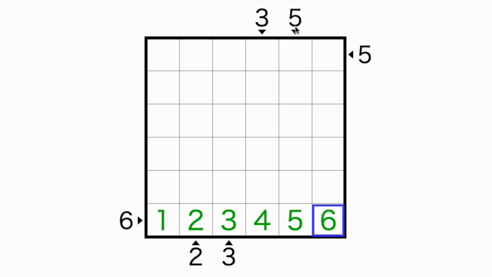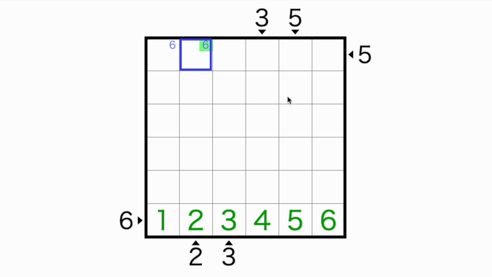Next, I am drawn to the 5s. What does a 5 tell us? It tells us something about where the 6 building is, because if that 6 building were in any of the first 4 positions, as soon as we've seen that building, we can't see anything behind it, so we couldn't possibly see 5. So it tells me that the 6 is in one of these last 2 slots. I'm going to pencil that in. So in this row, 6 is in one of these 2 positions.